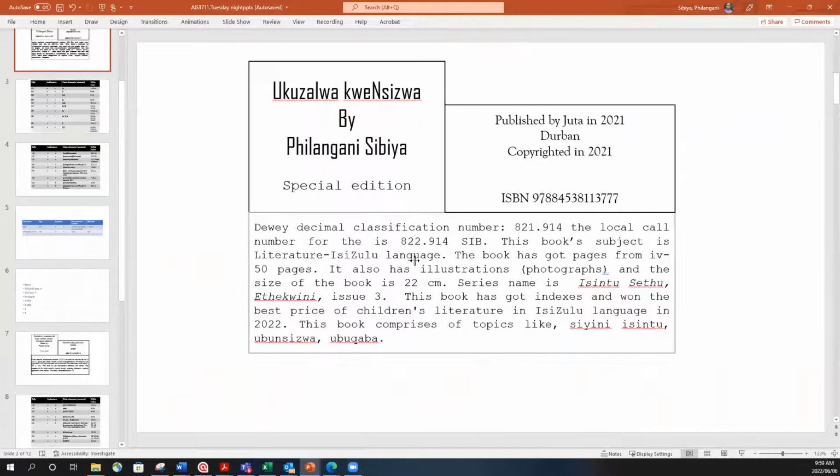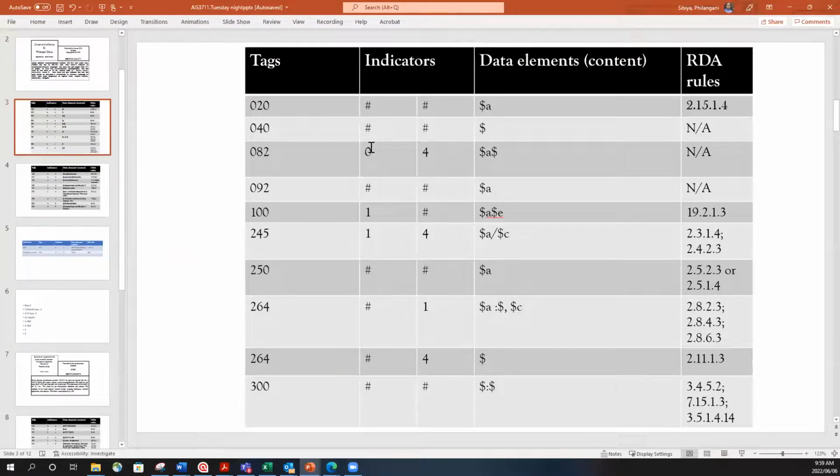Okay, class. I'm going to leave the indicators here, but I will explain what this means when we are doing it, because in the interest of time, it would take so much time to write down all of this. We can only fill in this, but I'm going to explain what is already here for you to understand it better. As we said, this book has an ISBN, right? This particular book.